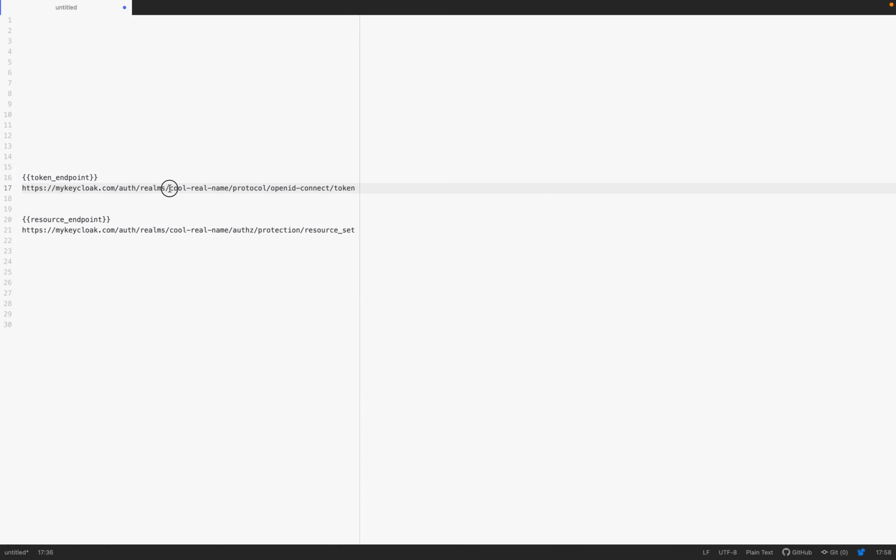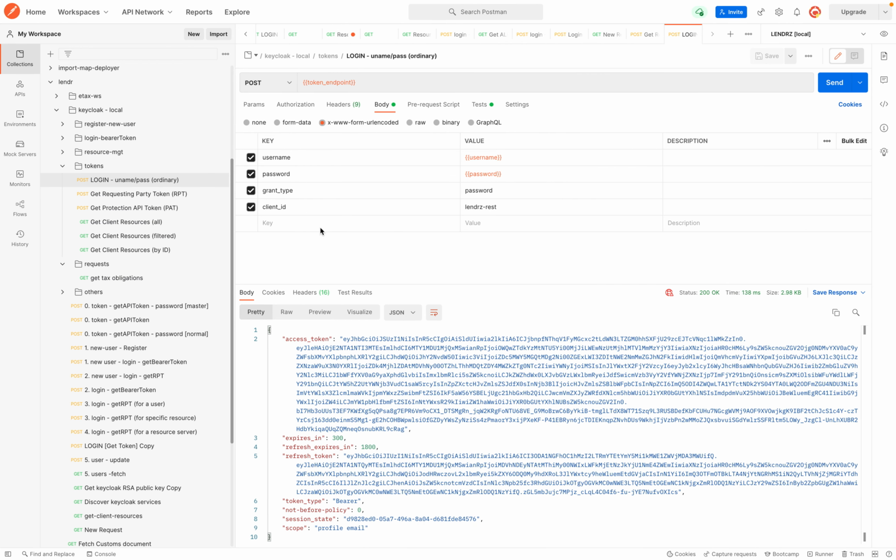And then the other thing that changes is also the realm name. Your realm name, not the master realm. You can use the master realm, but it's discouraged. You're encouraged to always create your own realm where your clients are going to be. So give it a cool name and then change this. That's for the token. Then we shall see this later.